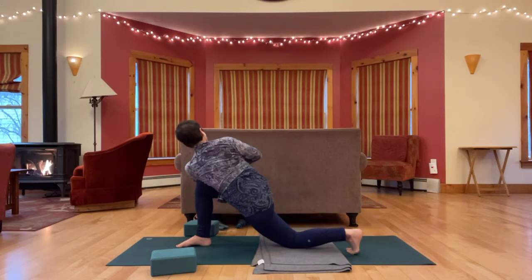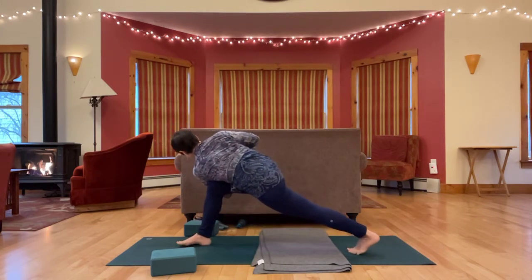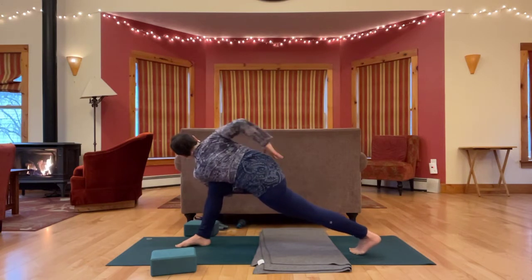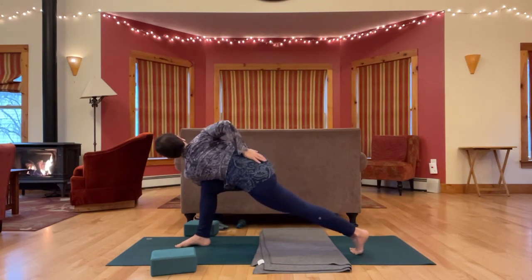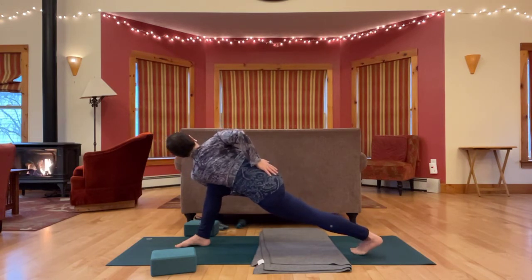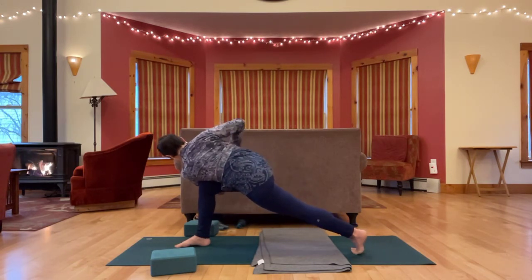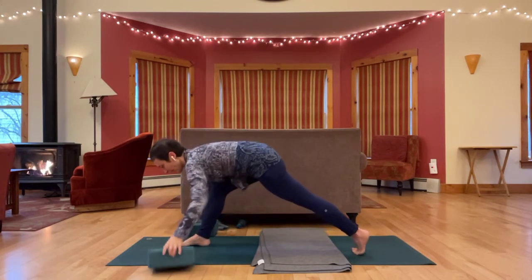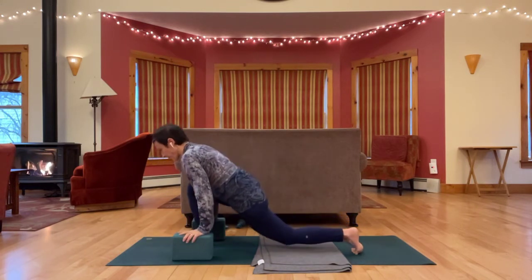If you'd rather do this as a high lunge, you can also tuck the back toes and extend the back leg straight. One more breath here. And then release. Hands to the floor or to your blocks.